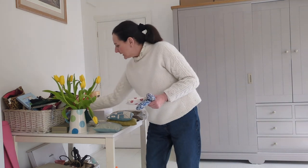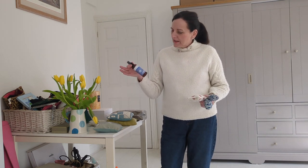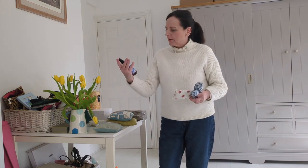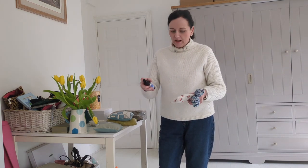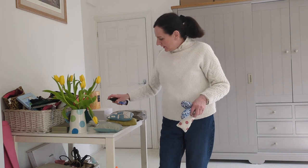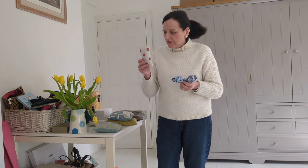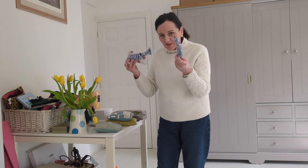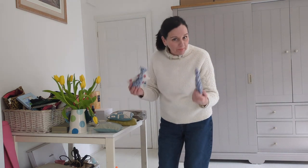I've got, oh yeah, here it is. I buy Tisseron, Robert Tisseron, who's French, and he set up a company in France, which are essential oils, good quality essential oils. Now you can buy these sprays, which have actually been watered down. This is jasmine, sandalwood and lavender. And you can just refresh the bags if you think the lavender starts to fade in terms of smell. I can still smell the lavender anyway, and I've had these a year. So that's refreshed it, and it keeps the moths at bay.